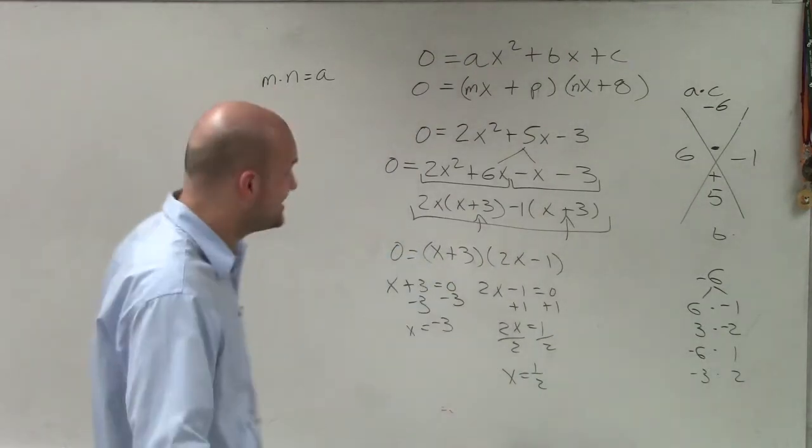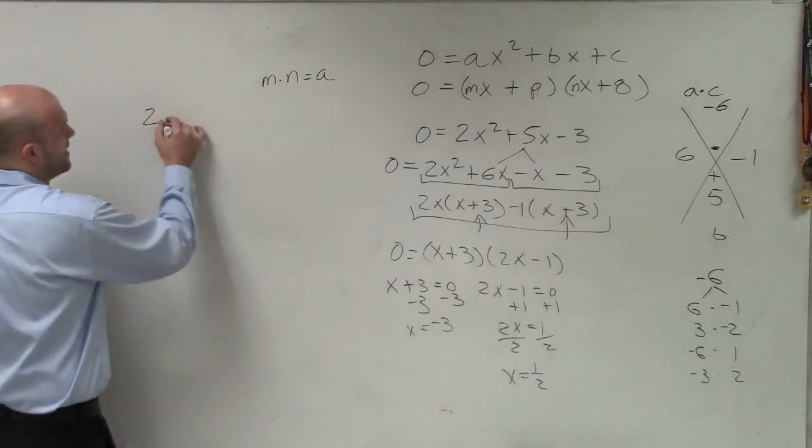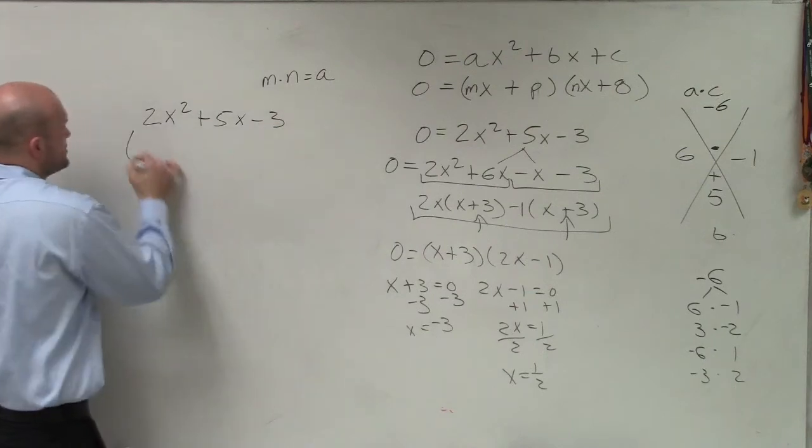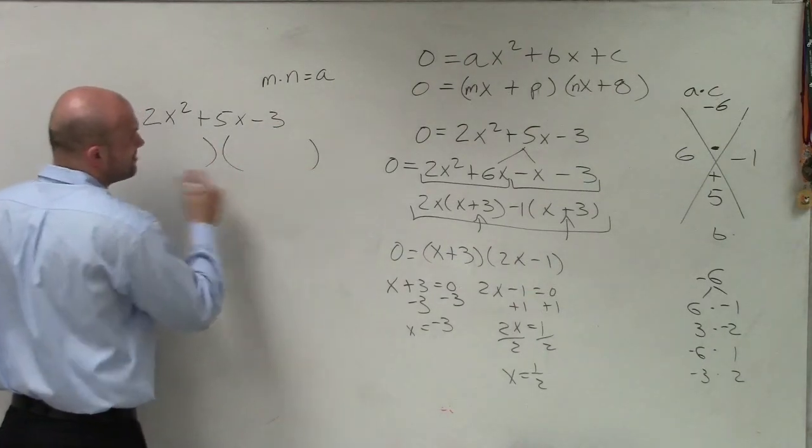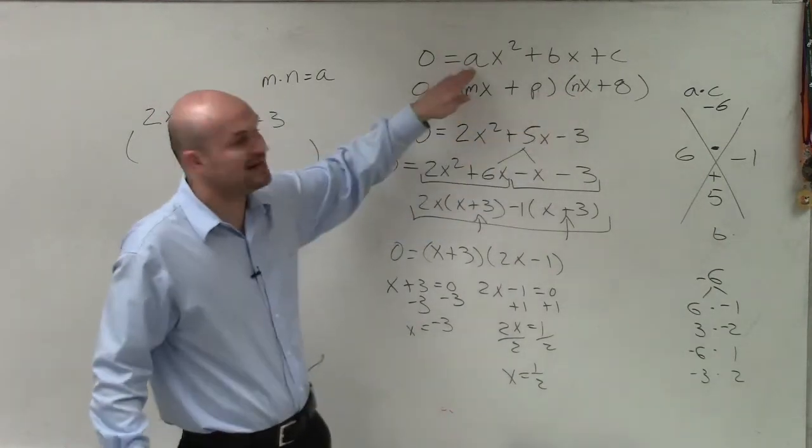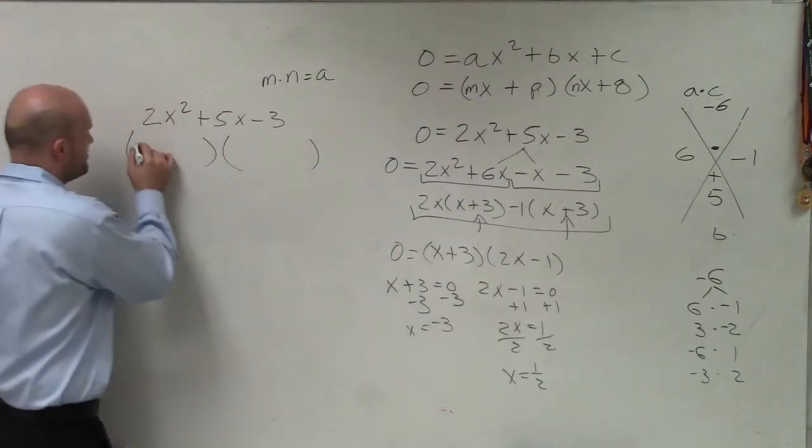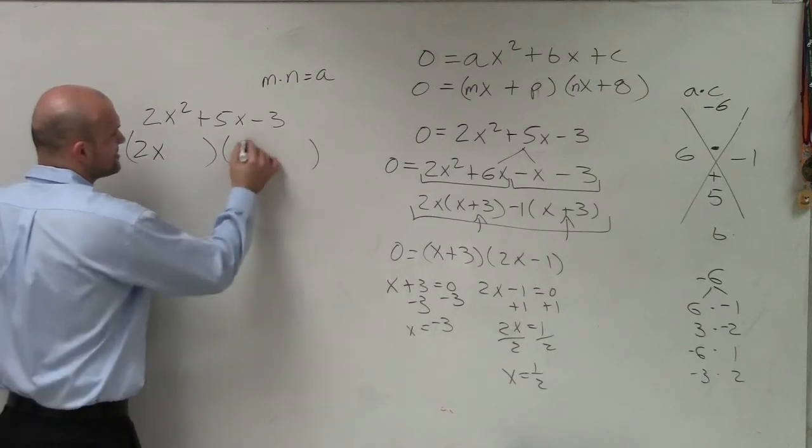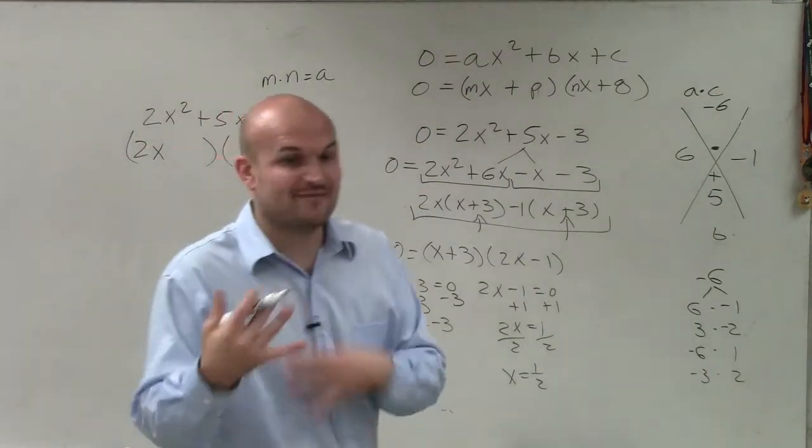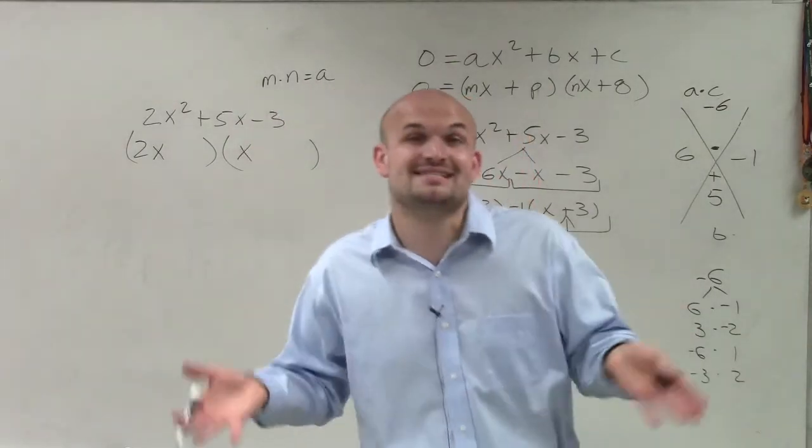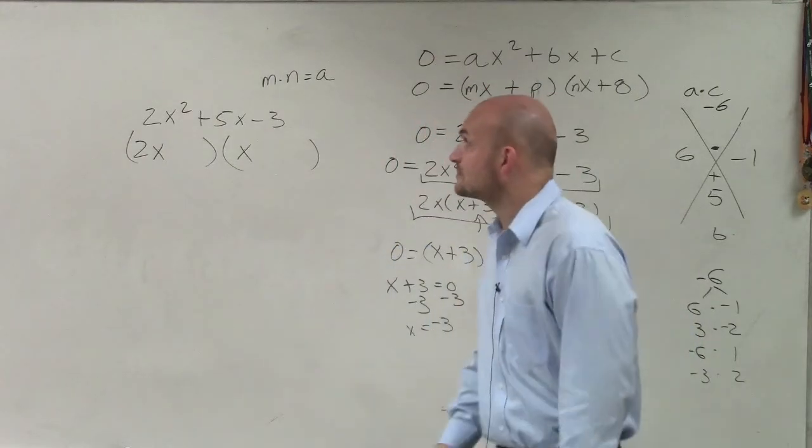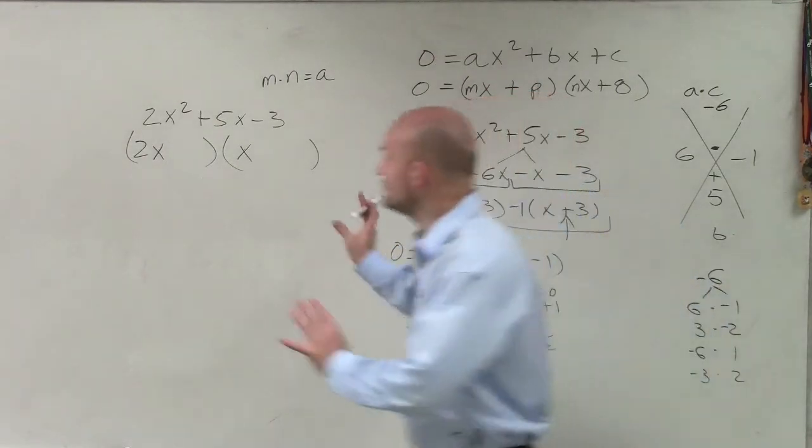So that's one technique. That's maybe the elongated technique. One of the quicker techniques when you're looking at this, and if I say I want to factor this, well, ladies and gentlemen, we know, as I mentioned before, these two factors, mx and nx, have to multiply to give you ax². So really, my only options are 2x times x, right? And sometimes if the a is larger, you're going to have to pick more values. Let's say it's 6. Well, it could be 6x and x. It could be 3x and 2x. So you've got more different options.